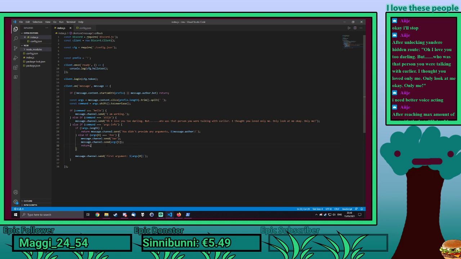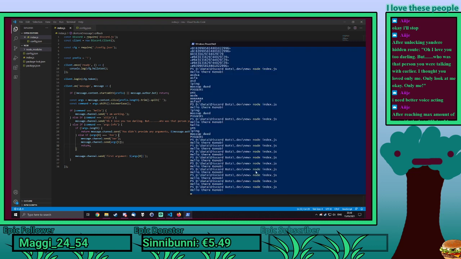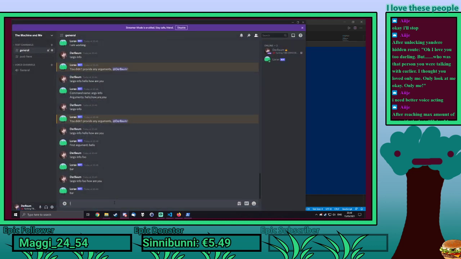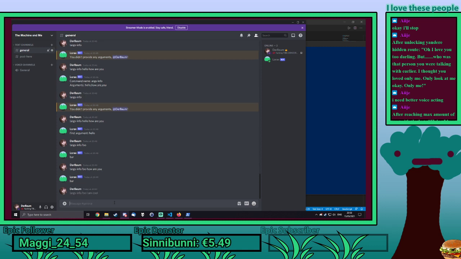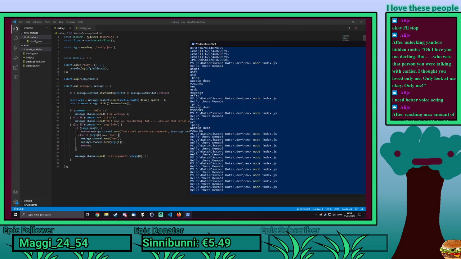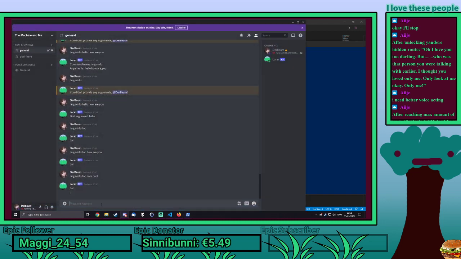It's a separate thing now, and if we start the bot again and we go into args info, I really should have changed that command. Foo, I am cool, then it says foo and I, which is the second thingy as the second message it sends. And we could do that for all of it. We could just keep going, third and whatever.